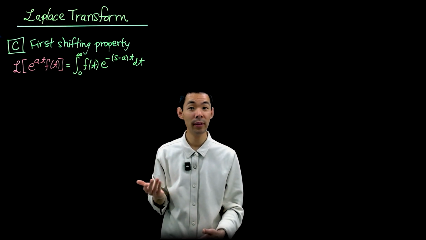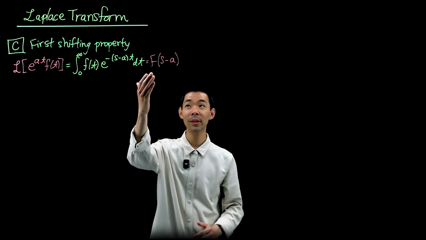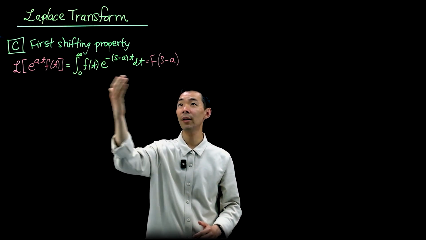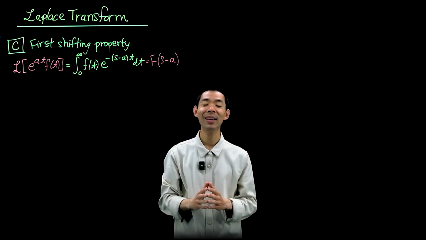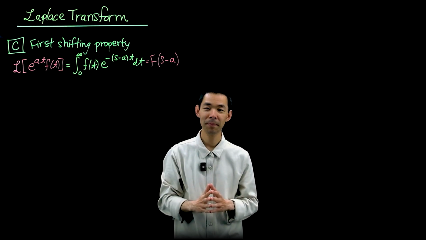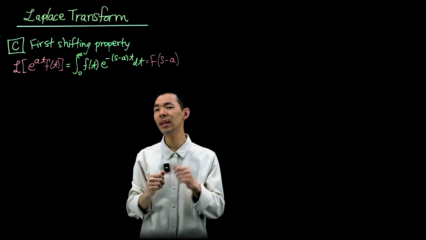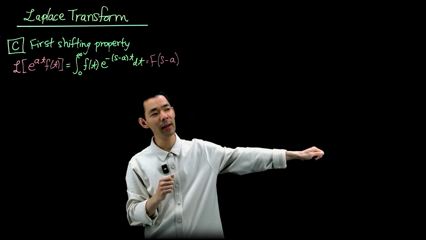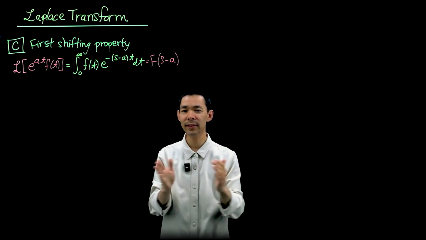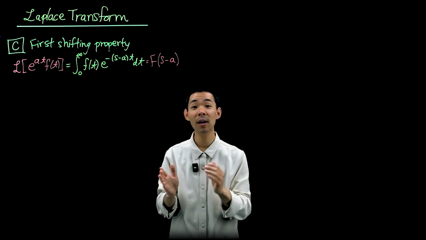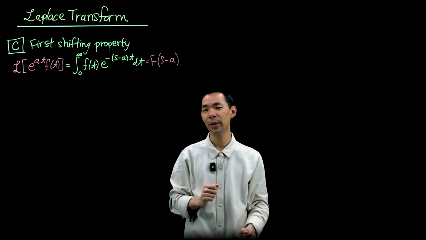So this is nothing more than the following. It is just capital F, the Laplace transform of the function you want, a little f, but shifted by a factor a in the s space. Kind of interesting, right? So you have the function you want multiplied with e to the at. In the Laplace domain, how it manifests is a shift along the axis of the s space. This is called the first shifting property.